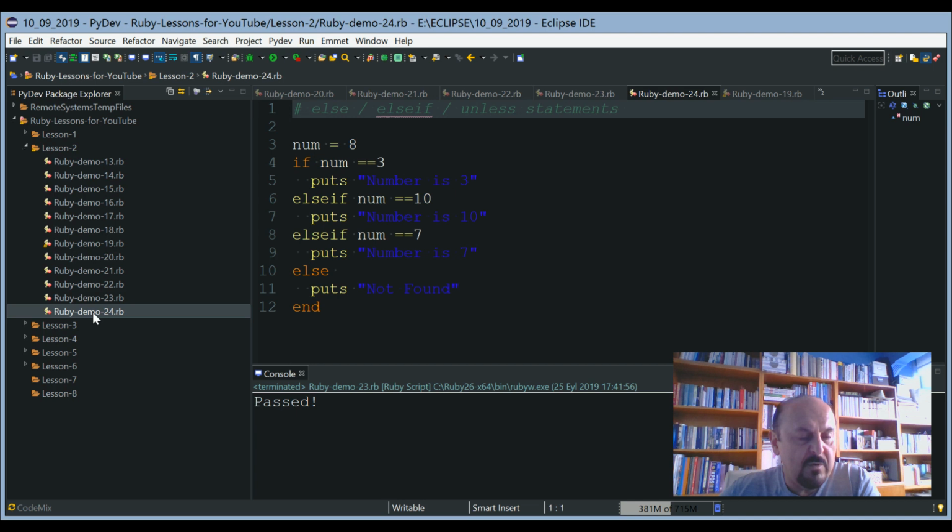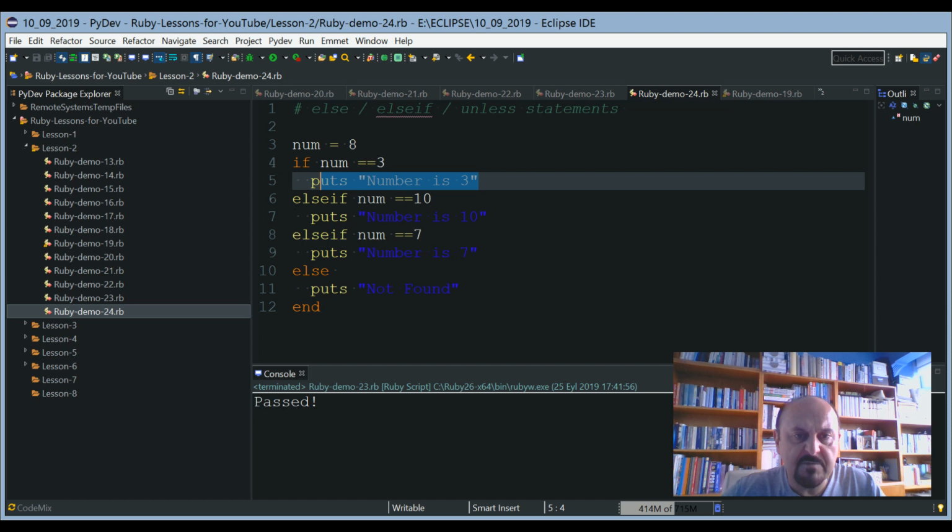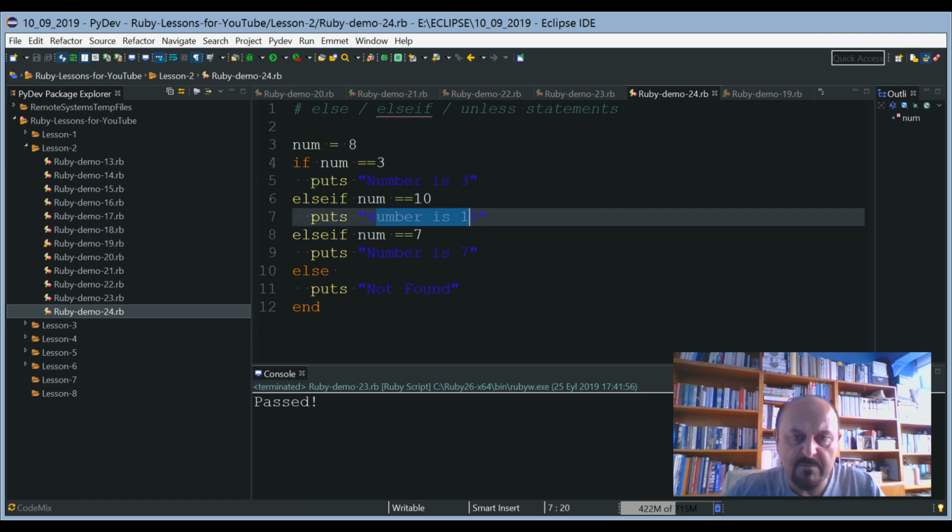What is the next one? Here I try to explain else, if, and unless statements. Actually, unless is not included within this lesson's context, but however, let me describe it in this example. The number variable equals 8, and if number equals 3, this is not printed because it's not true. Else if number equals 10, puts "number is 10".